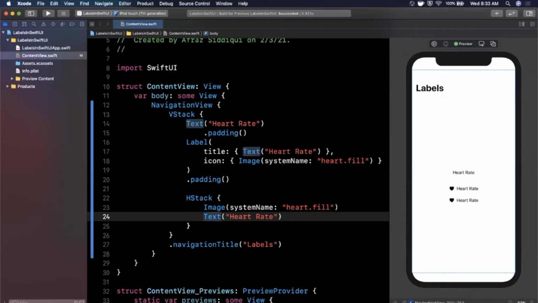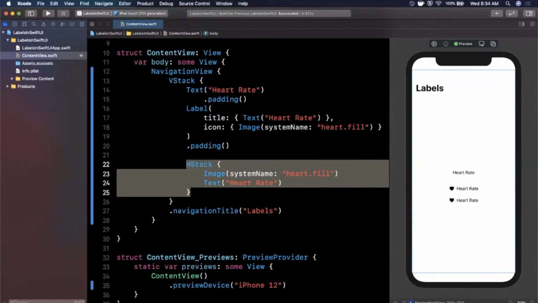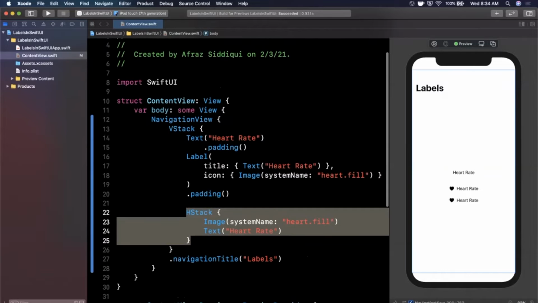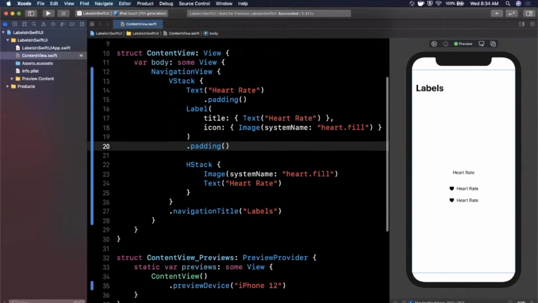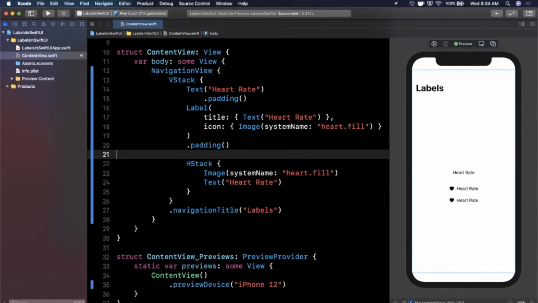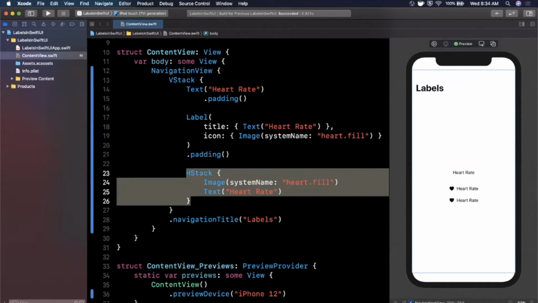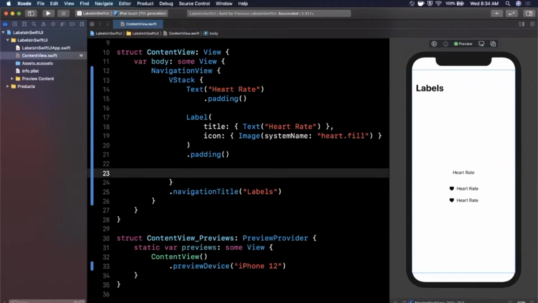The simplicity of a label is that it reduces one of the views that you need, where you can inline all of this directly instead of having to nest and stack these yourself. So it does simplify things quite a bit. Now, both approaches are totally valid. I personally like to use label because it's more descriptive of what I'm doing versus creating a bunch of horizontal stacks. But I digress. You can use either approach.